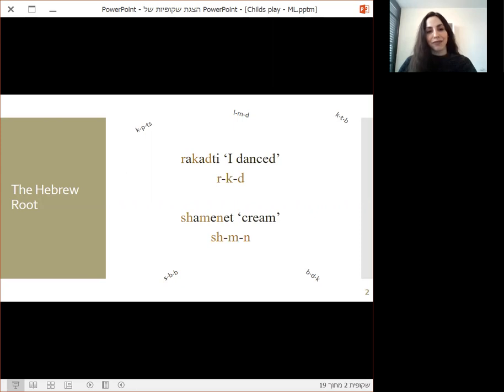Roots are combined in different vocalic patterns, sometimes with affixes as well. So in the case of rakati, the root rekede is combined in the vocalic pattern a along with the suffix t, which indicates the first person singular inflection.